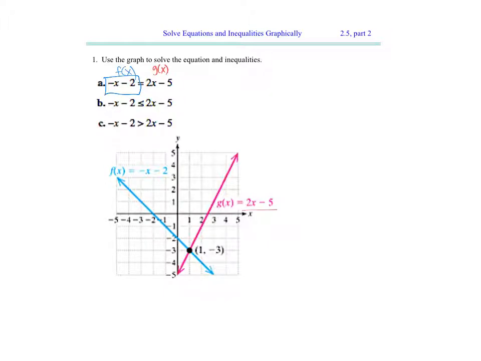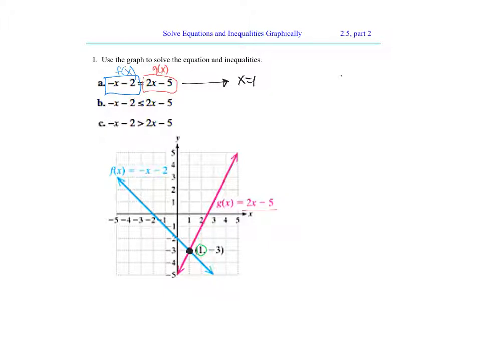Now, if we want to look at when those are actually equal, I could go through and solve this equation algebraically, no problem. But I can also, if I have a graph, look and see when do those points meet, which is right here. And the answer to this equation, what x makes those two true? Well, it's x equals 1 from the graph. This x equals 1 right there.